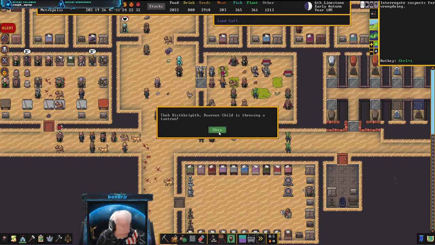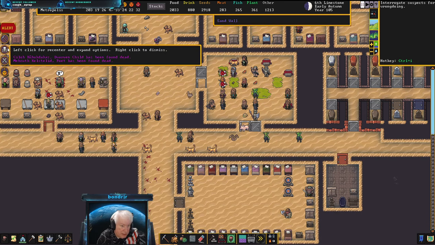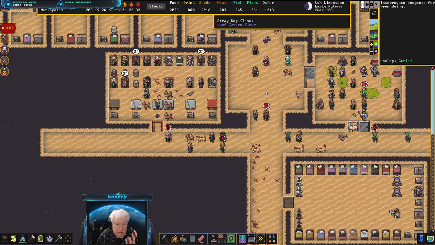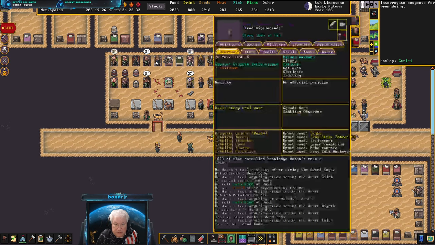Okay, now this is getting ridiculous. So I think this is what Wild was talking about a couple days ago, a kind of cascade of problems. So 32 and 22 is 54, and 24 is 78. So we're going down, but I think it's because they're dying. Bodies aren't getting hauled, but hopefully they'll be treating some of these people.